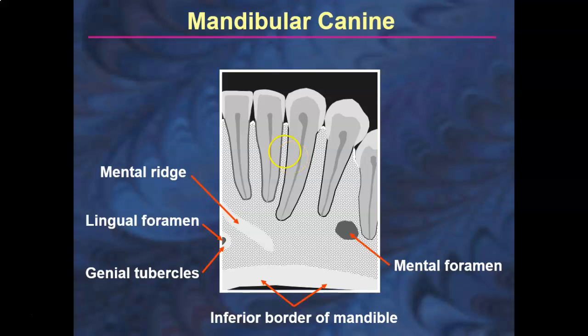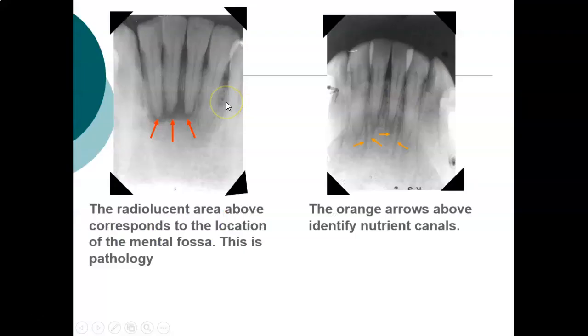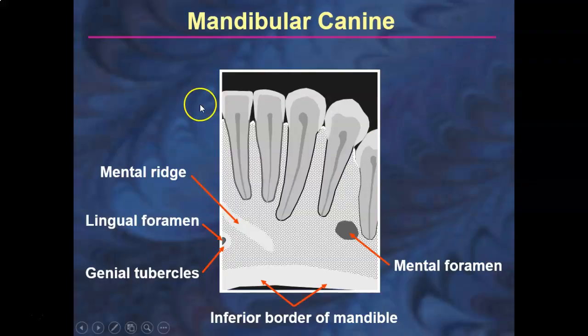Okay. So now we'll look at the mandibular canine radiograph. Of the radiopaque images, we would see a mental ridge coming off the side there, probably about to the canine. We're going to see the mental foramen. This is usually right between the premolars or maybe off to one premolar more than the other. We might still see a little bit of the lingual foramen and the genial tubercles if we're more anterior, especially if our canine's not centered. And then we could see the inferior border of the mandible, depending on how vertical our angulation is.